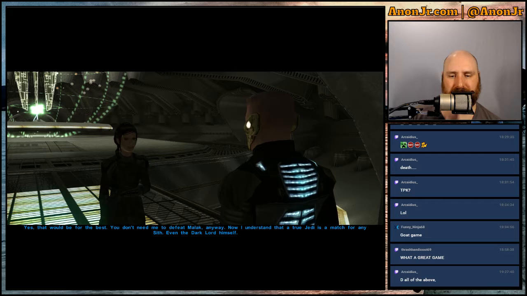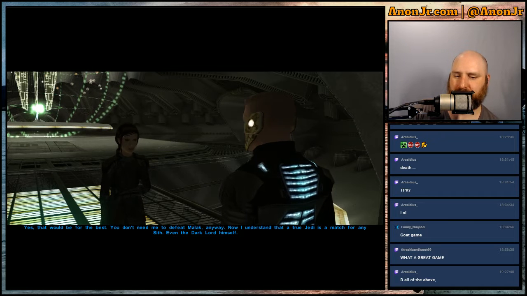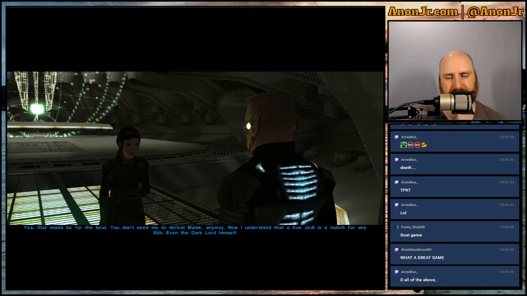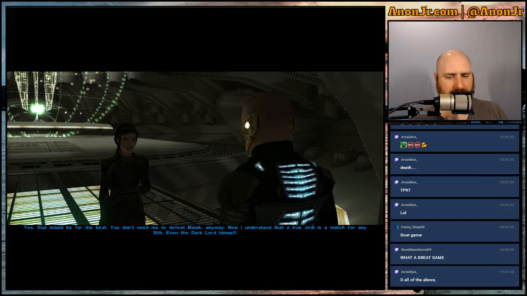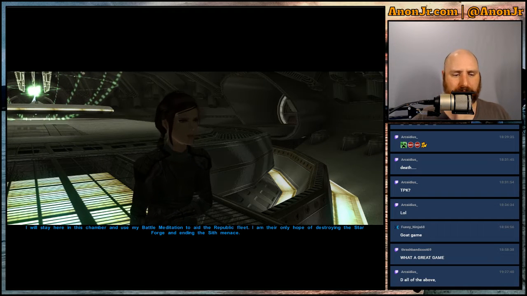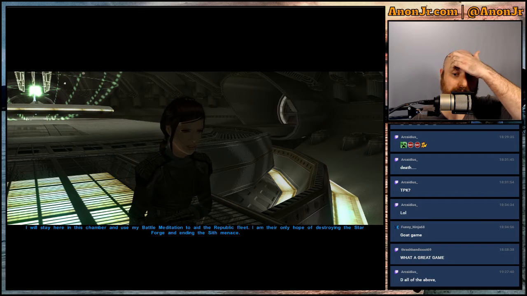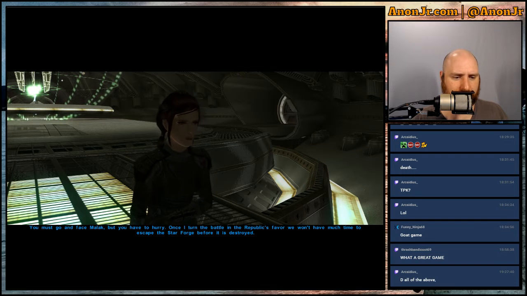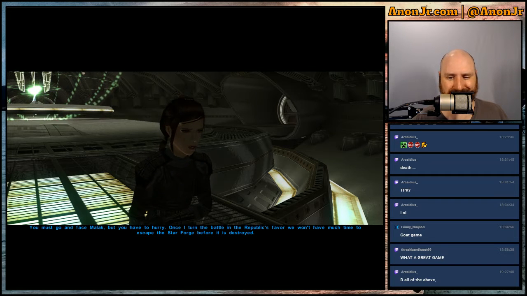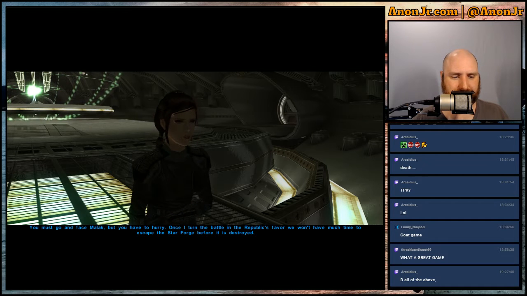That would be for the best. You don't need me to defeat Malak anyway. Now I understand that a true Jedi is a match for any Sith, even the Dark Lord himself. I will stay here in this chamber and use my battle meditation to aid the Republic fleet. I am their only hope of destroying the Star Forge and ending the Sith menace. You must go and face Malak. But you have to hurry. Once I turn the battle in the Republic's favor, we won't have much time to escape the Star Forge before it's destroyed. Good luck, my love. And may the Force be with you.